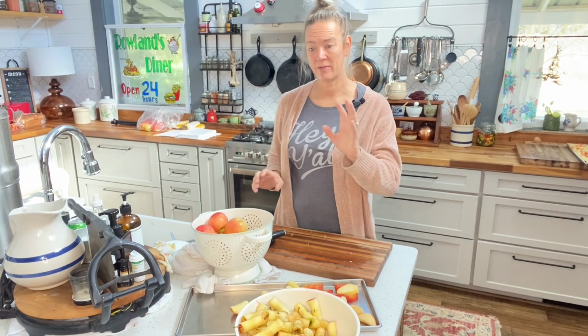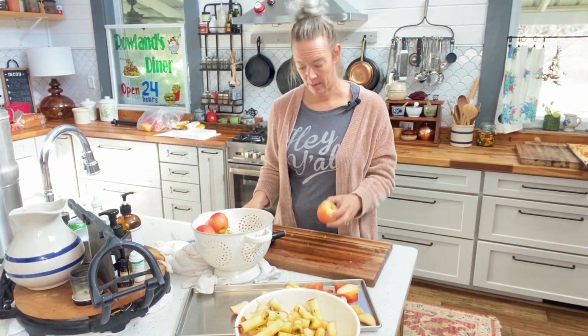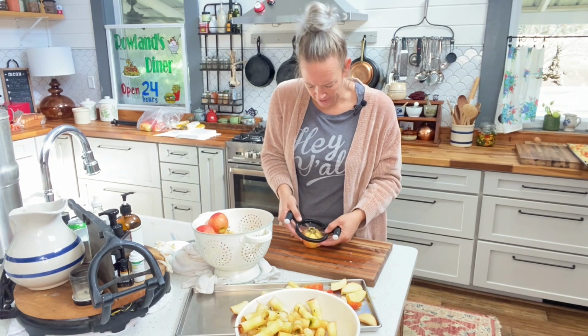Okay, so now that we've got our batch of apple butter going, now I want to put some of the apples into my freeze dryer. So all I'm doing is just, again, using my apple corer and slicer and making slices.